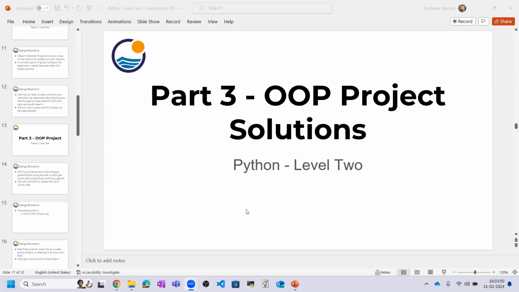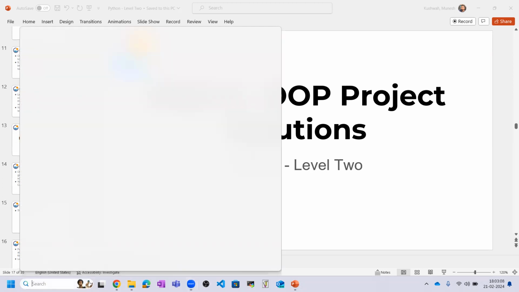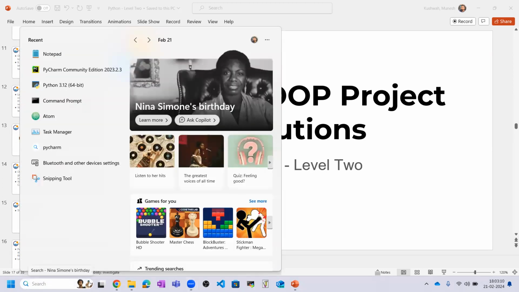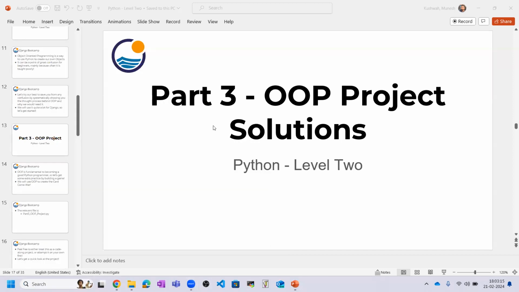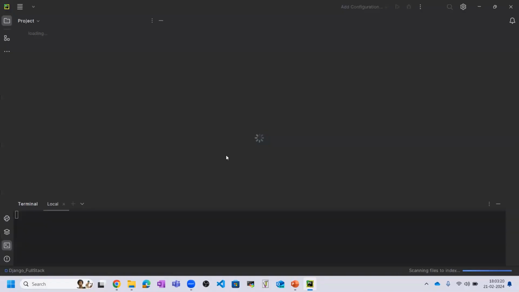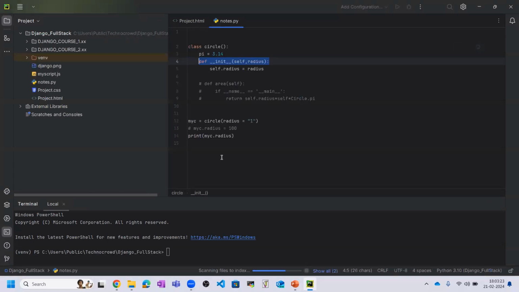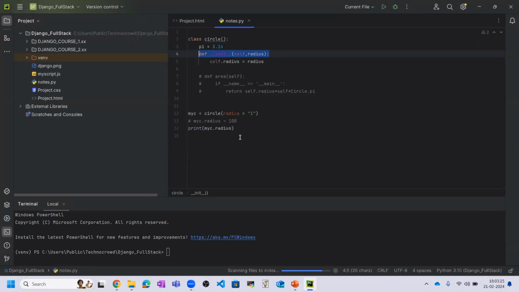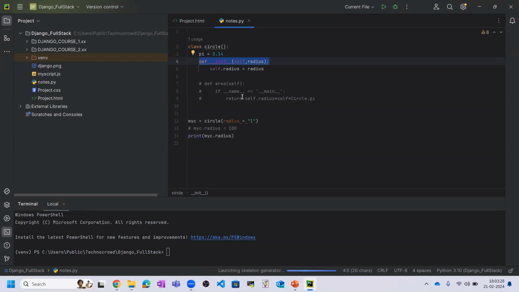Okay. So we are studying object-oriented programming using Python. Regarding that, I was practicing some examples in front of you and showing you some basic examples. Yesterday we faced an error while running our code related to object-oriented programming. So this is the code. Here I made a class named circle, and inside this class I have used pi.